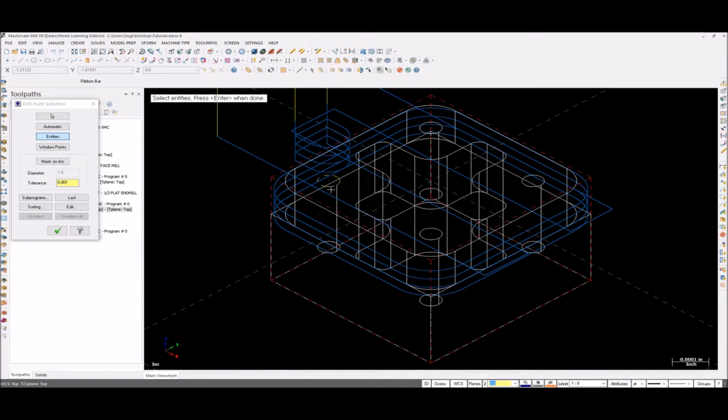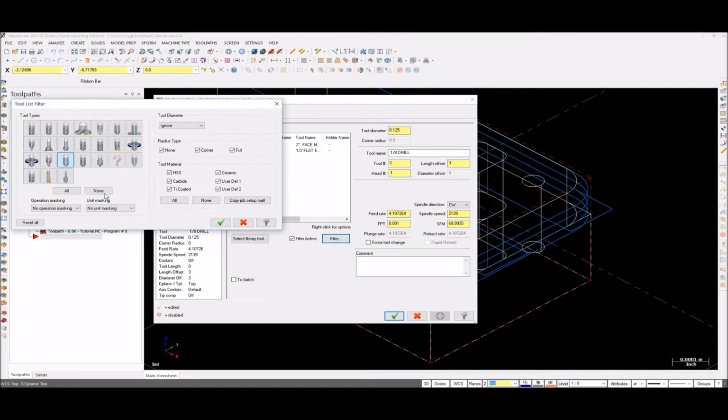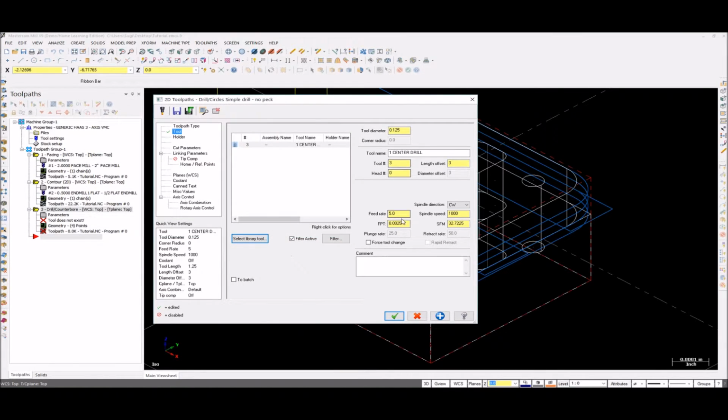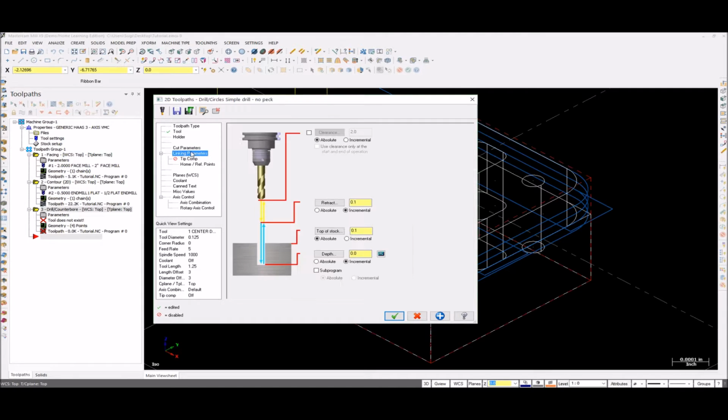So our next toolpath is drilling. I'll go to entities, select the circles 1, 2, 3, and 4. Hit enter. Go to tool. I'm going to use the center drill first. Select library tool. Probably the first one. That looks good. Tool 3. That's fine. Cutting parameters, drill. Yeah, drill counterbore is good.